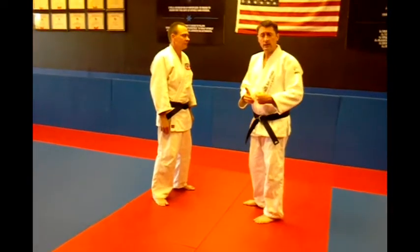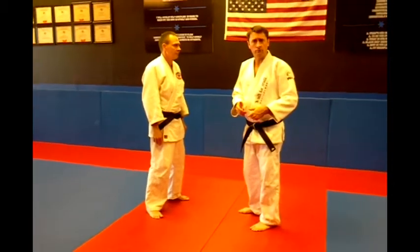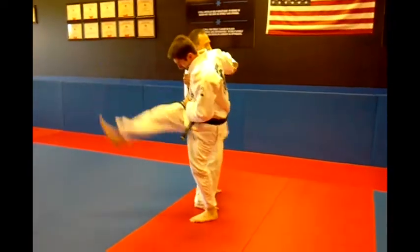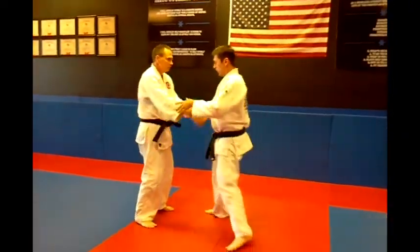Your first throwing technique is Osotogari. There are 2 different ways we're doing it, the regular and also what we call the arm trap Osotogari. Let's see both of those. Regular Osotogari, large outer reap, and now the arm trap Osotogari.